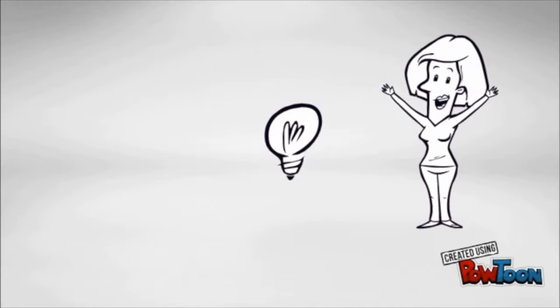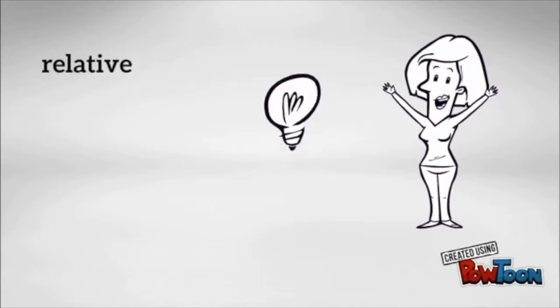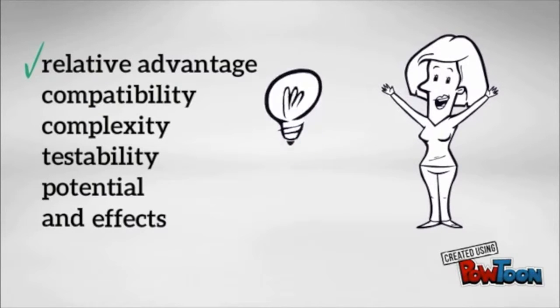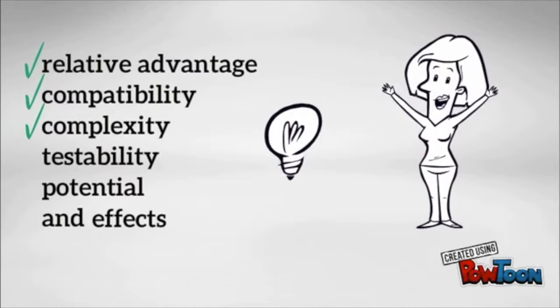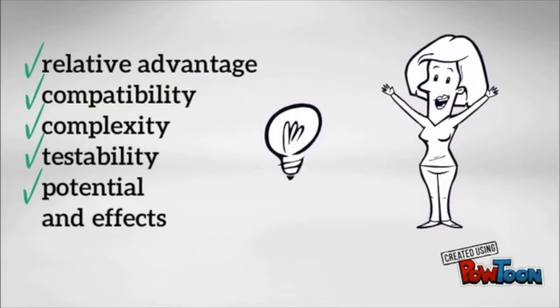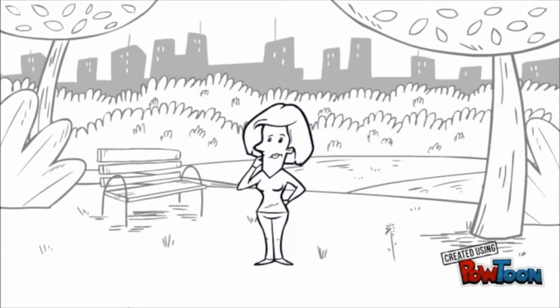Some of the most common characteristics among studies are relative advantage, or the perceived use gained by the innovation relative to current tools, how compatible an innovation is with pre-existing systems, the level of difficulty or complexity in learning to use it, the trainability and testability of the innovation, the potential of reinvention, and the observed effects.